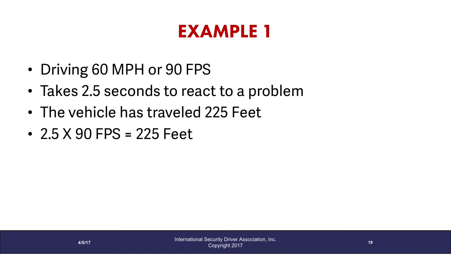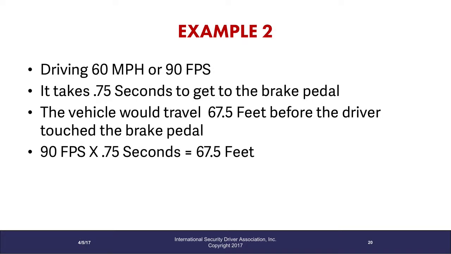From example 1, what we get is if you were moving at 60 miles per hour or 90 feet per second and you drove into an emergency, you would travel 225 feet before you reacted. Example 2. Same speed, 60 miles per hour, which is 90 feet per second. A scenario where you have to put the brakes on quickly.